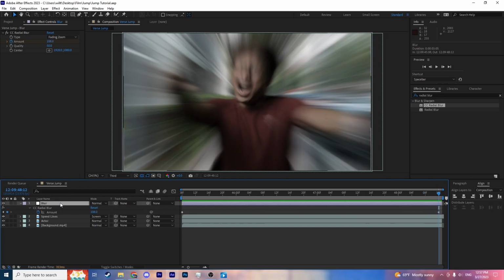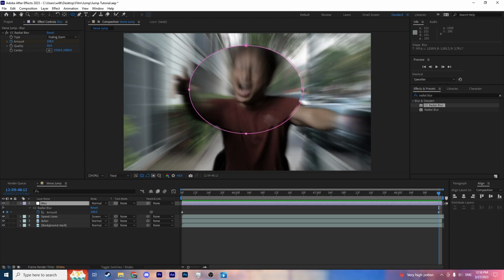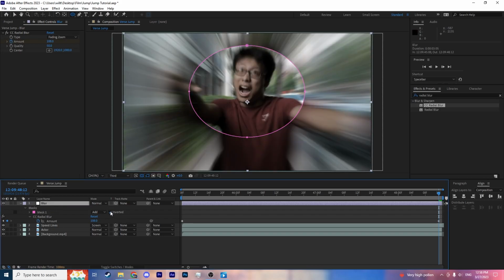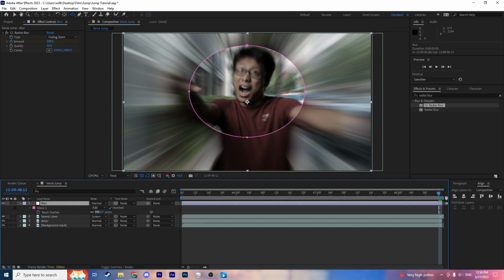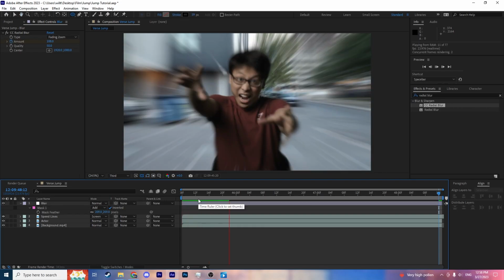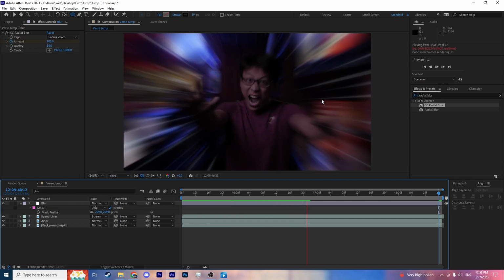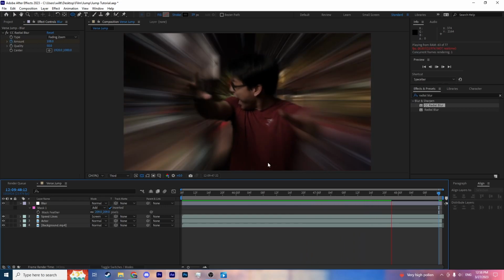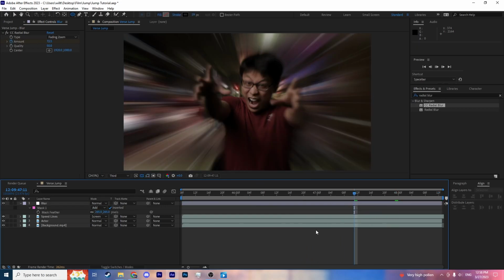So I'm going to click on the blur. I'm going to click and hold on this rectangle tool and go into the ellipse tool. I'm going to just draw a quick mask around my face. I'm going to invert that mask. And I don't want that edge to be so hard, so I'm going to press F on the blur and bring up that feather. And then now the blur increases around my face as opposed to on my face. As you can see, I might bring up that feather a little bit more.